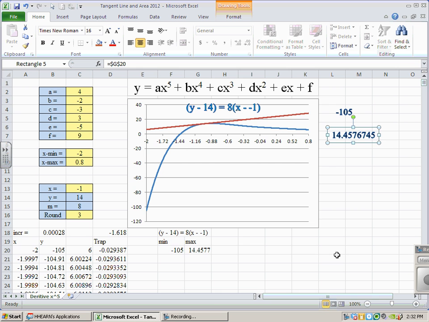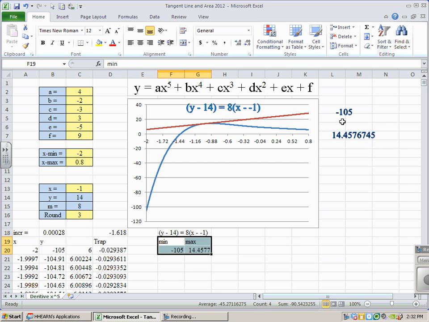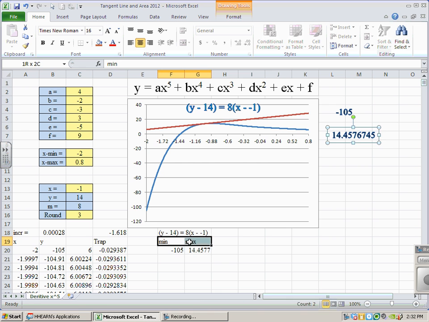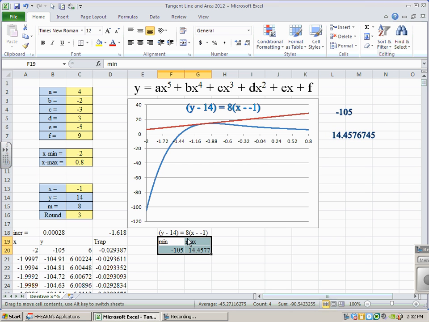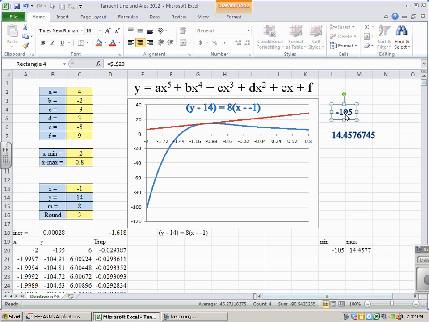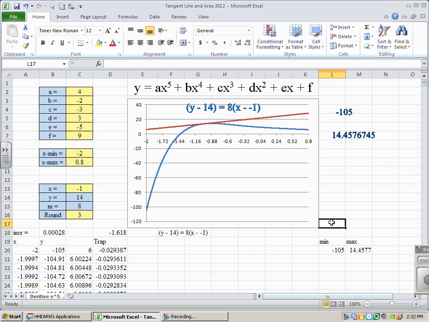So we've got a few things we can clean up, and I'm going to start by taking this little min-max value, which is tied into these, and dragging it out of the way. That's one of the really nice features of Excel: when I drag this negative 105, it knew to chase it over to L20 as it was dragged over there. So we can do that without much risk of losing data.